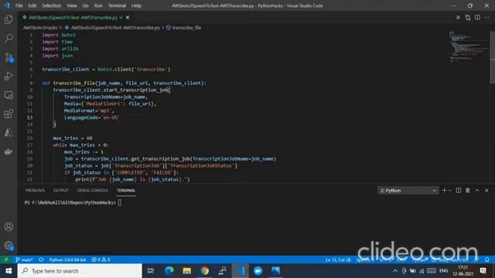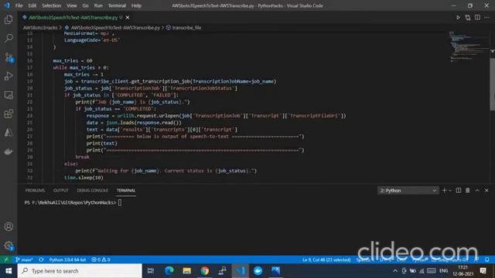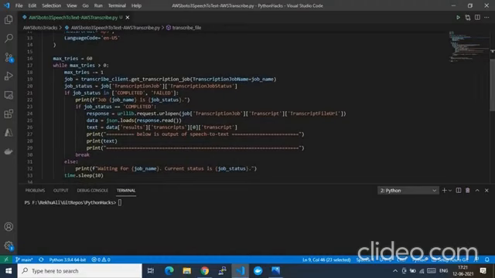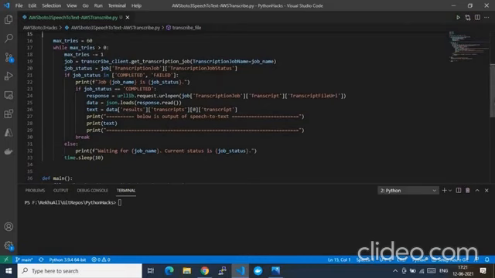Then I'm invoking the API, the start transcription job. It is a post method, which posts the invocation to start transcription job. After that, I'm going to the transcribe service and finding my job status. That is an independent block of code within this function, and that's what this block does.